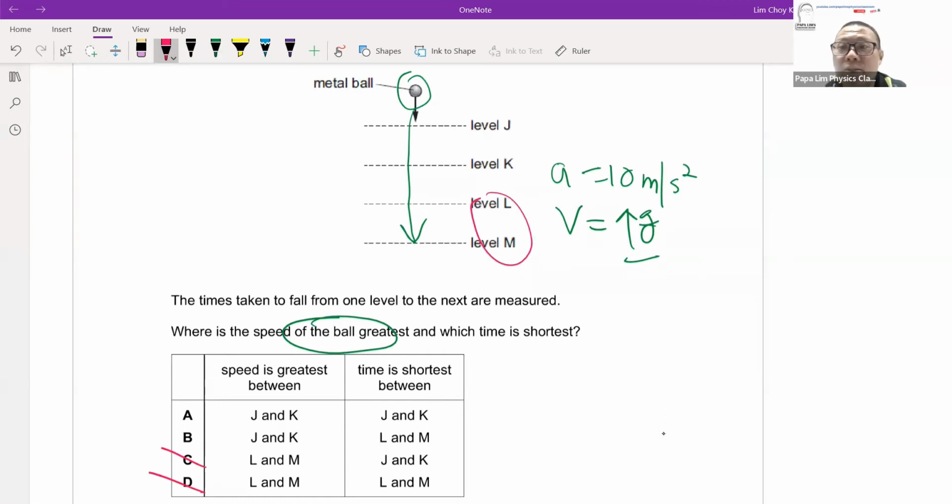And of course, being the fastest speed, with no air resistance in contact, there's nothing to slow me down. So the time taken would actually be the shortest at the furthest away. The further away I am, the faster is my speed, and the shorter will be the time taken. So that's why my answer will be L and M, and that will be option D.